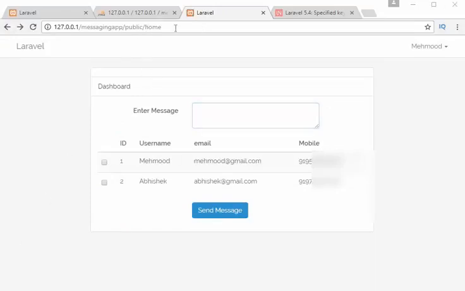Now refresh the page, and you need to enter say hello, and if I check on these checkboxes and click on send message, I will get an array with my API key, message hello, and mobiles, two mobiles. Since I have checked two mobiles, that's why it's showing me two mobile numbers. I get this kind of data.